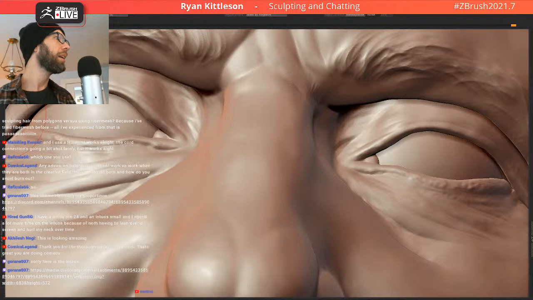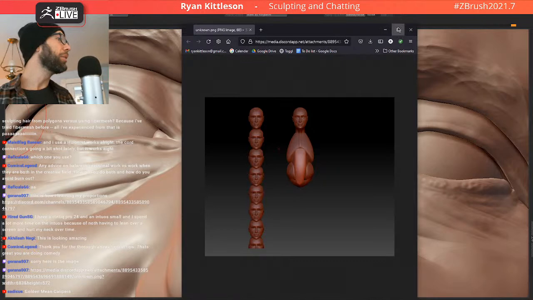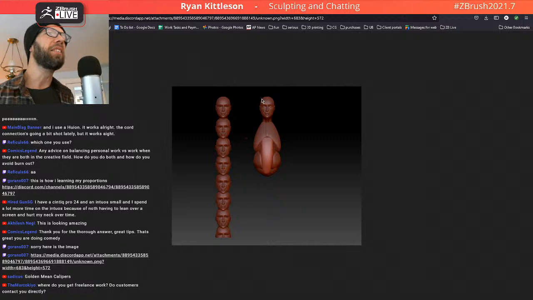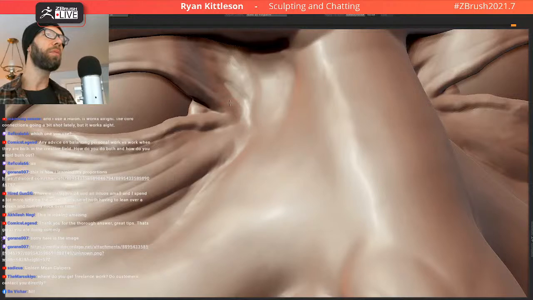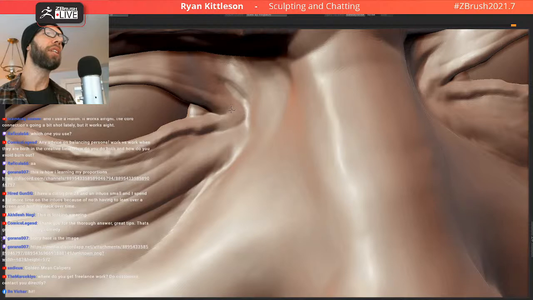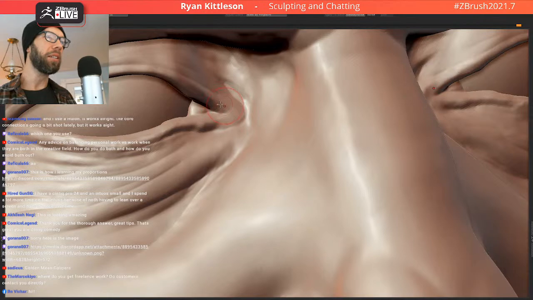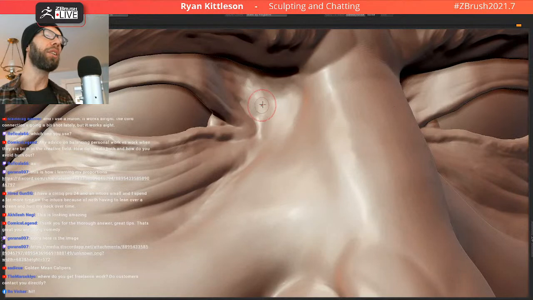Okay, so Goran's posted this as a way to learn proportions. A person is, what is it, 7.5 heads tall or something? 1, 2, 3. Yeah, 7.5. That's the average person, but this is definitely one thing you can do if you want to measure out proportions. If it works for you and it helps you get good proportions, that's definitely something you can do. Eventually, I personally wouldn't do that anymore, because my sense of proportions has been internalized so much that I just look at it and I know if it's right or wrong. But as a way to learn and internalize those things, it can't hurt.